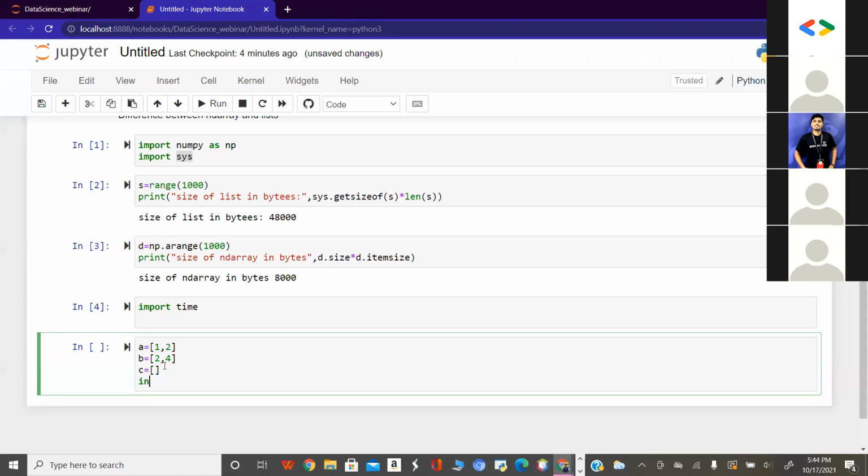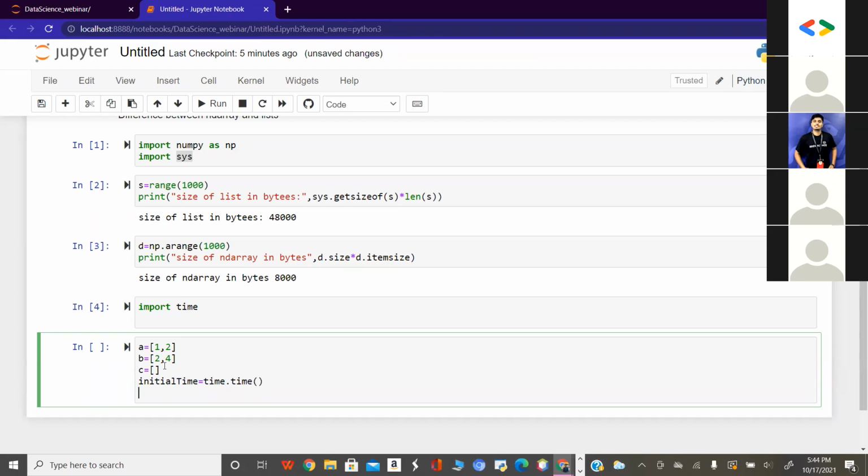Now let's record the initial time. This basically starts taking note of the time when we do an operation.